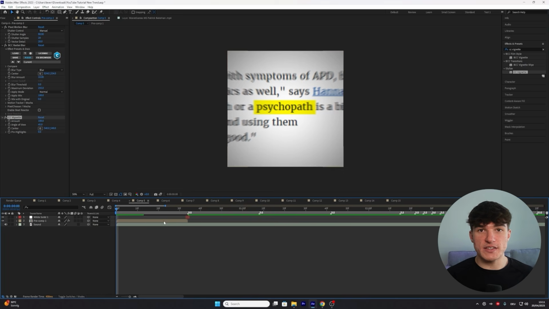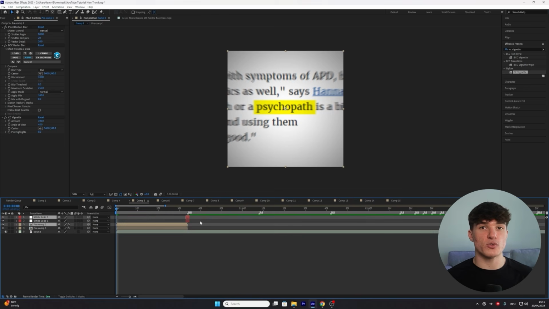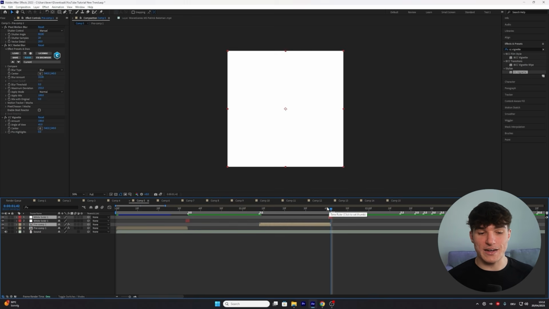Once we finish creating this animation, we're going to put it at all the points where we want it to happen. Select both of the layers and then press Ctrl and D to duplicate them. Now we have to drag them at the right position, which is why we marked the beat drops earlier. In between the first and second keyframe, we want there to be nothing. This is supposed to be a void. So we're going to drag it after the second keyframe is over. And if you did everything right, the third marker should exactly line up with the end of our clip.